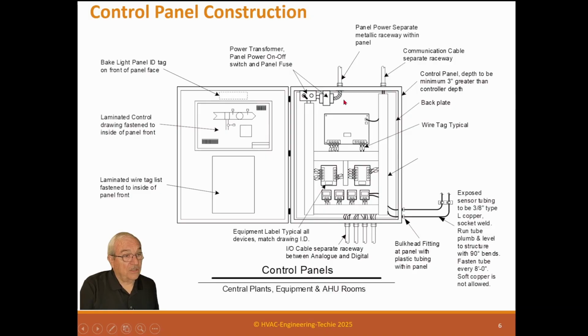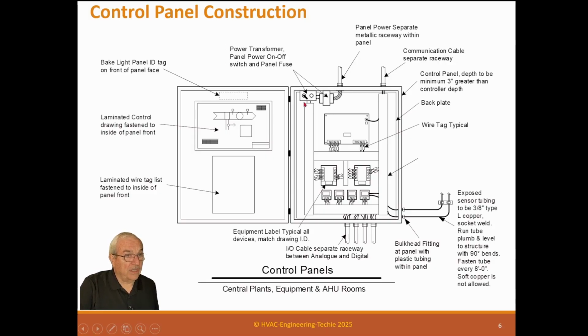Not only is it against code, it doesn't make good practical sense, because 120 volt or 277 volt or 240 volt actually has RF and spreads it around the panel. And if you have a set of conductors coming in for an input sensor, you could actually put noise on your system and have problems with your panel.